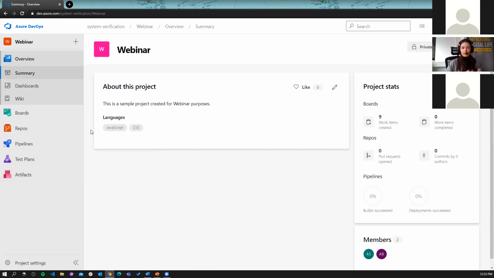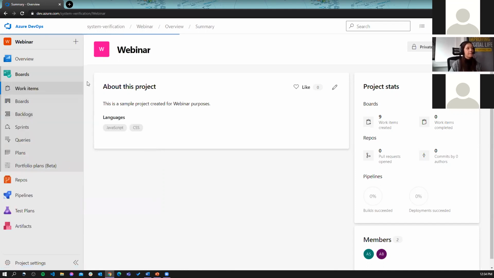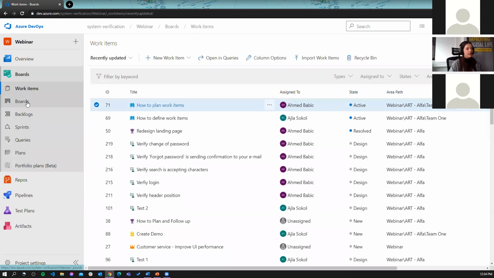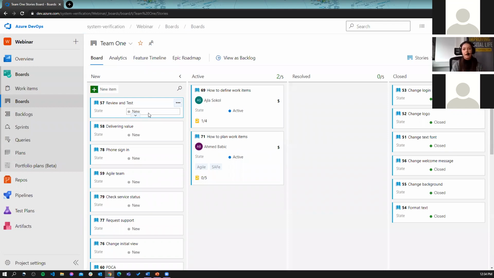But let me now go through one case in the demo, which I think would be great to explain how you can conduct these testing practices. So let's say that we have a certain work item that we want to test out. So if I go into my board, and I go to the boards here to open up the Kanban board in which I can see my requirements, in which I can see my user stories, for example. And this is my team name, which in this case is team 1. And in here, I can see that I have some certain user stories.